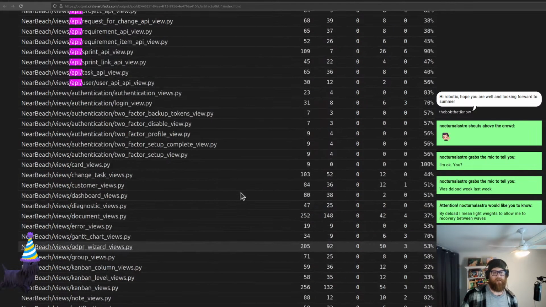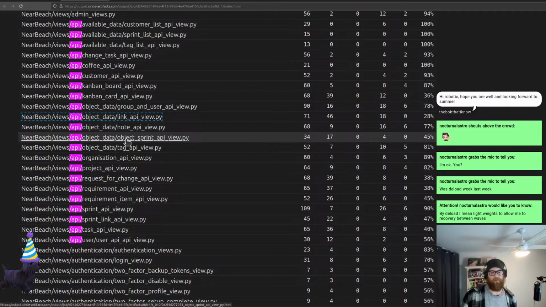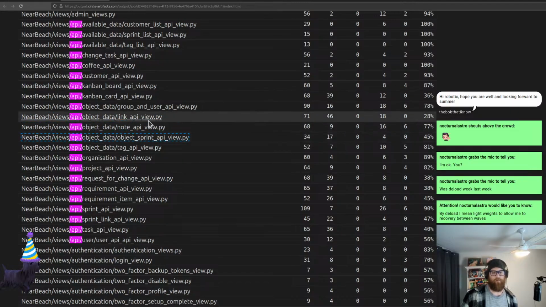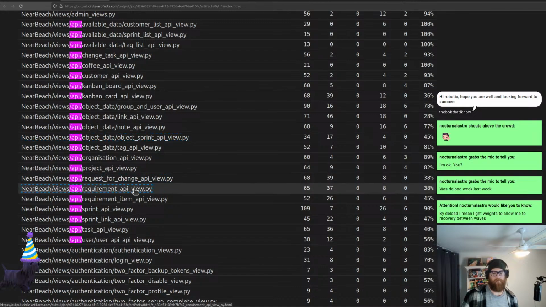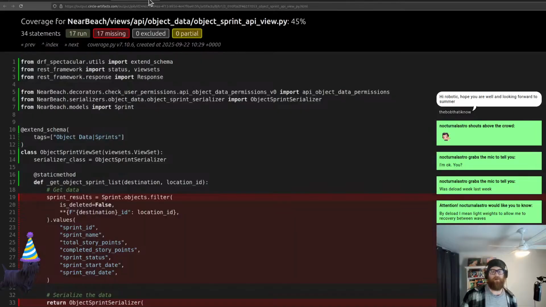Ooh, 68. Alright, cool. Just also thinking object sprint API view. And then it'll be a couple of these. That one we could do, that one we could do, that one and that one. Alright, so we've got a couple left to do.